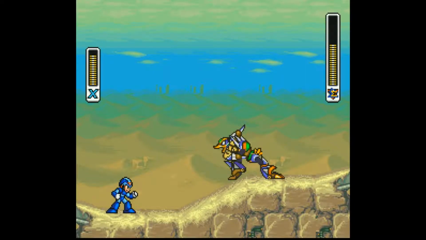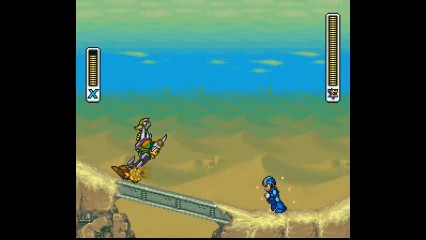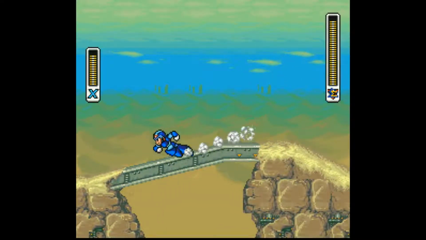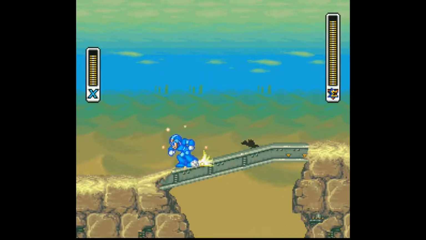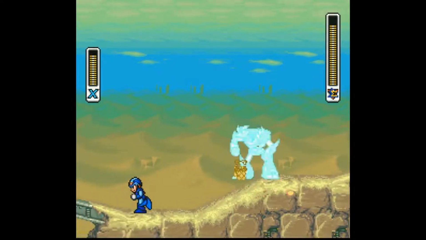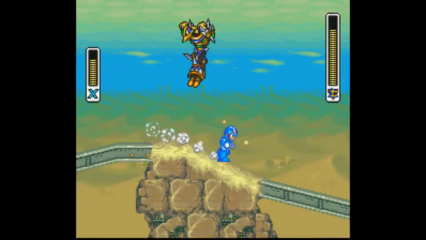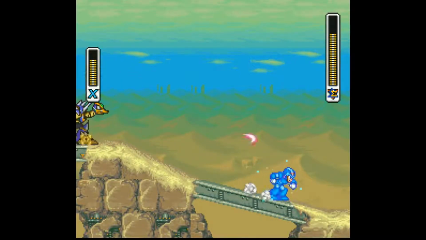Now, if we had it... So if you had it, Crystal Snail's weapon would work against him. But we don't have that right now. So, we just gotta use the X-Buster.